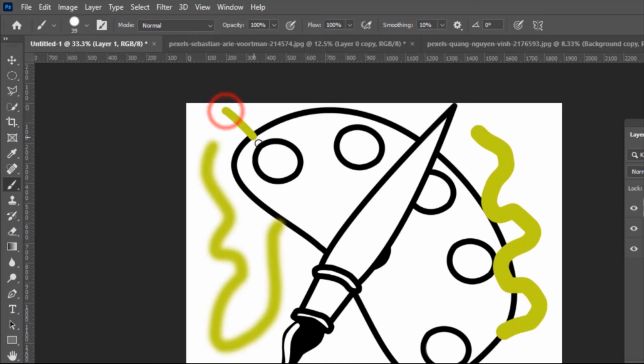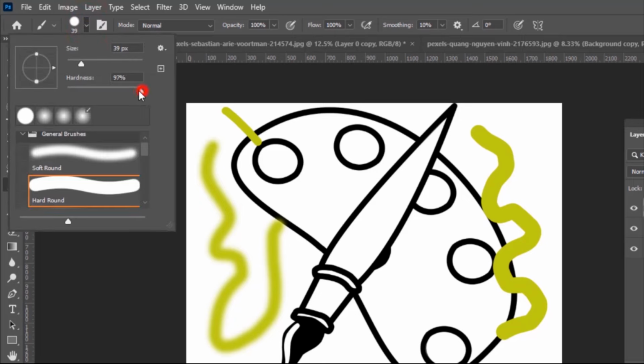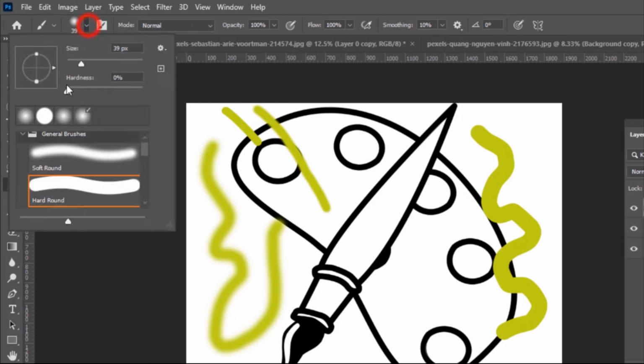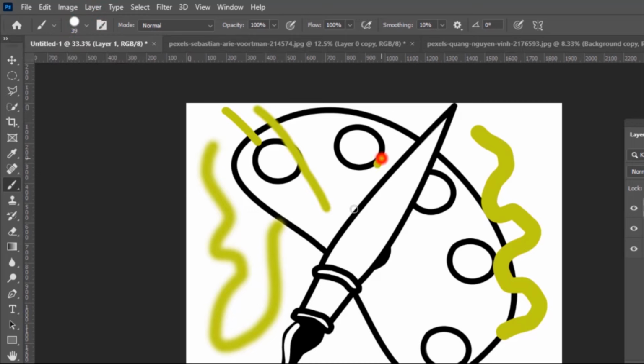Now when we draw, you can see the edges are hard, but if I come here and tone it down, let's say take it all the way to 0, and if I draw out again, you can see the edges are now fuzzy. So just come back here and put it back to 100, because, well, it's the hard round brush. You can see that's the difference between the hard round brush and the soft round brush.